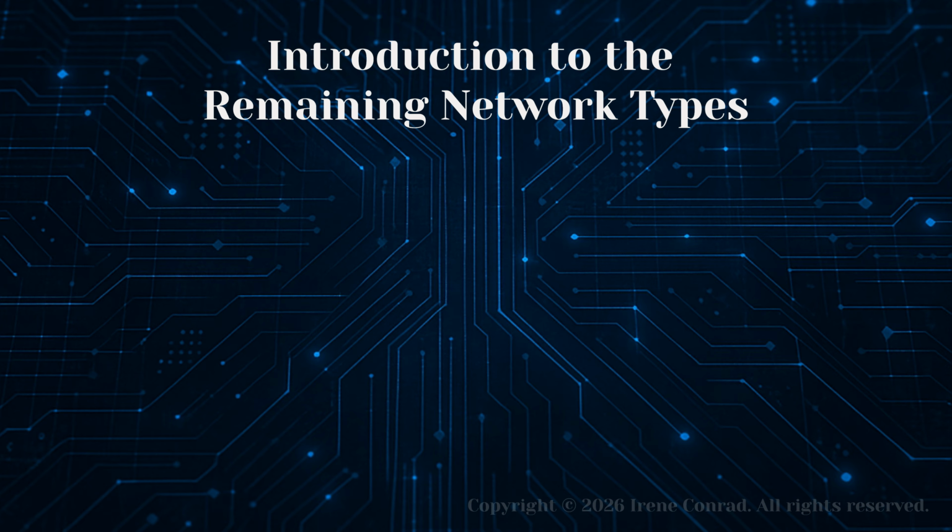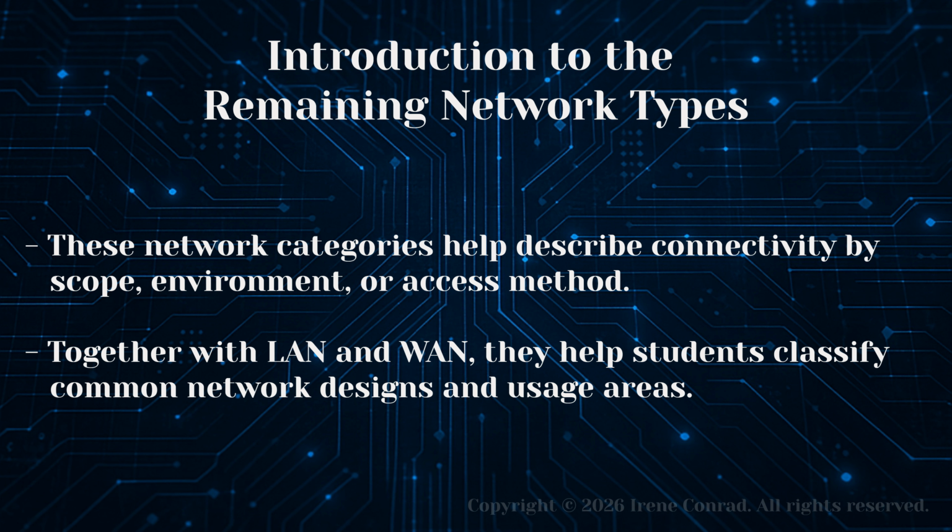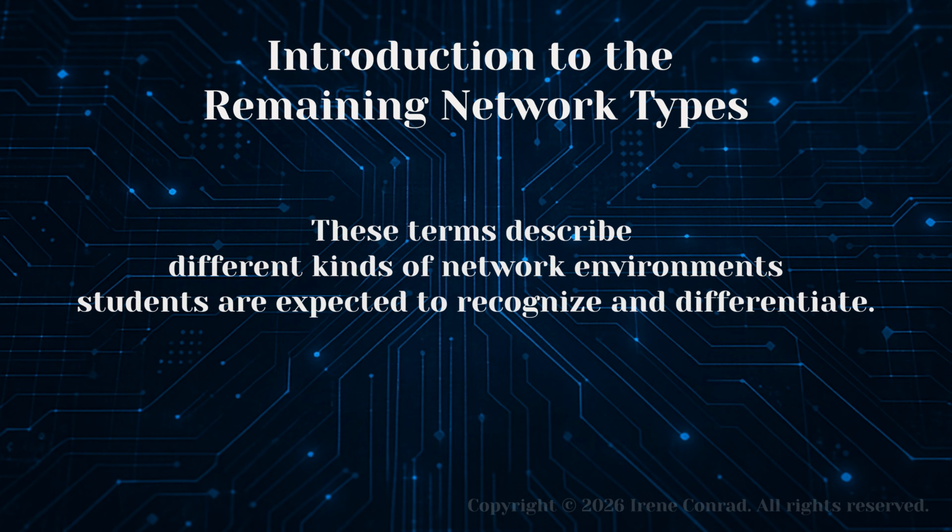So far, we've already talked about LANs and WANs. Now it's time to finish out the rest of the main network types you need to know for this section: MAN, CAN, PAN, and wireless LAN. At first, these names can sound like alphabet soup, but once you connect each one to a simple real world picture, they become much easier to remember. That's what this lecture is really about. We're going to take each one, strip away the intimidation, and turn it into something clear and practical.